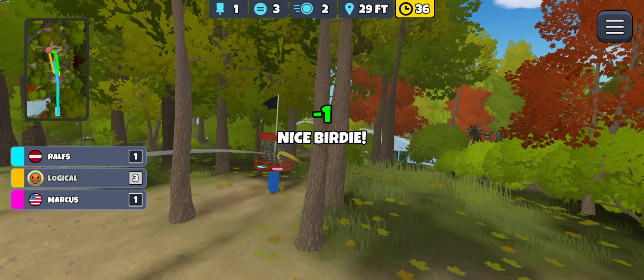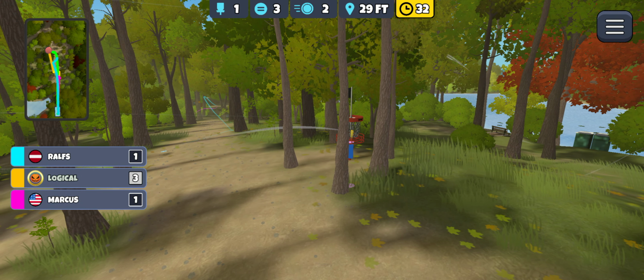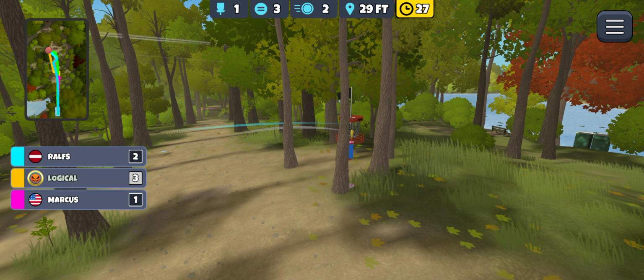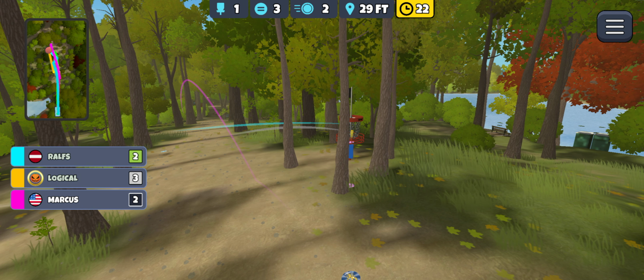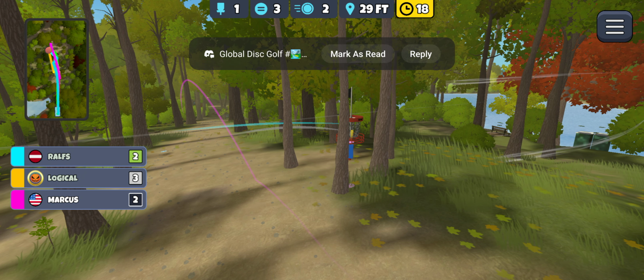I got Ralph's, Logical, and Marcus. I'm not sure who these guys are. I haven't played them before. It's the fun of the early season. You get to play names and players that you don't usually ever get to face, so it can be a lot of fun to do that. Really wish I had caught the loading screen a bit more in this one.